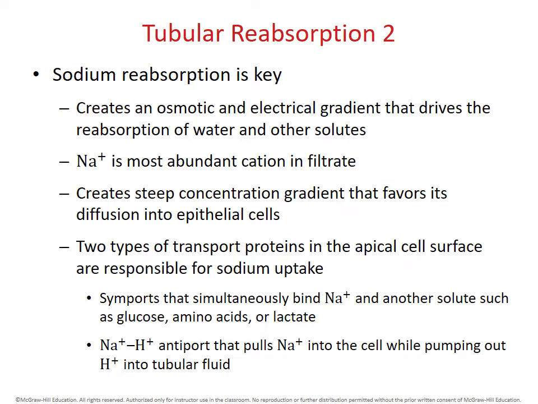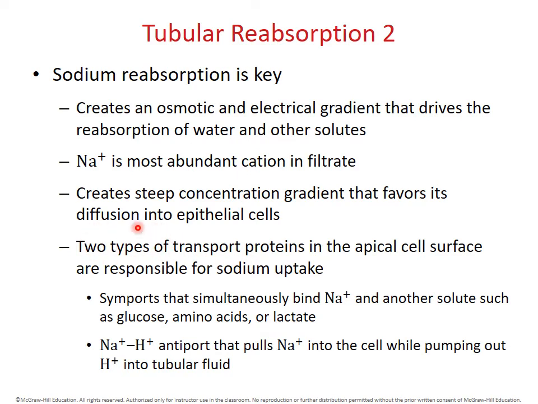Remember also that sodium is the most abundant ion in the blood, and so not surprising to find that it's the most abundant ion in the filtrate as well. And so as we pump sodium, we really do affect significantly osmotic and electrical gradients. So how do we take up sodium, which then leads to the movement of many other things?